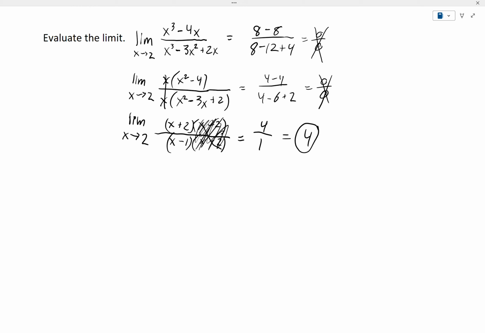And if you look back at our steps, the first factor that we actually canceled, we didn't need to cancel it. However, it certainly doesn't hurt to cancel it, especially when you're looking for the specific factor that is causing your division by 0. So as long as you just keep factoring and keep dividing out the common factors that involve x, you're eventually going to get down to an answer that is not an indeterminate form. That's how you do a problem like this.